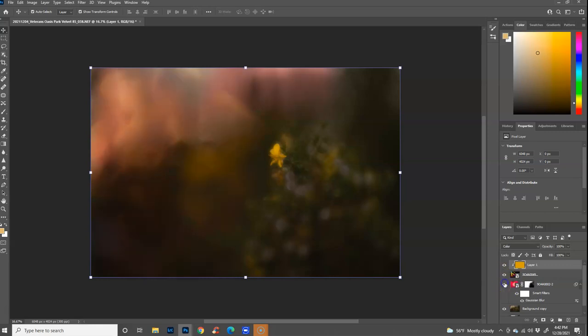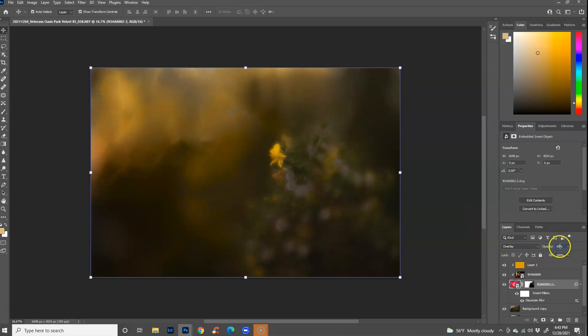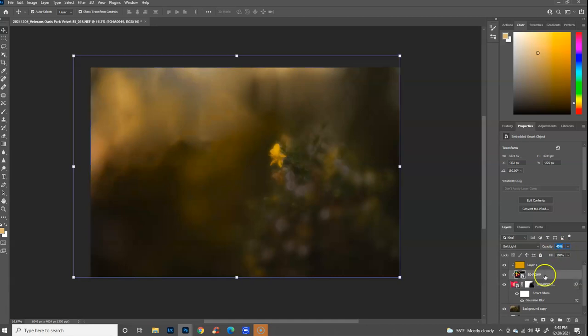I'm going to add this first texture layer back down here with the reds, and I'm going to go ahead and stack those as well. I'm going to hold that Alt key and pull those in together. So now I've got all of that coming in as that yellow tone to kind of match this flower. So it pulls it in really well. I want to bring maybe this up, so let's check that at like 40. And let's bring this one back up to like a 50 so we can see a little bit more. It might be a little too much. Let's come back in here. Maybe do 40%. All right. I'm really liking the way that's looking.